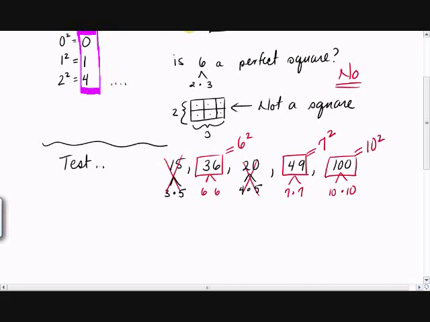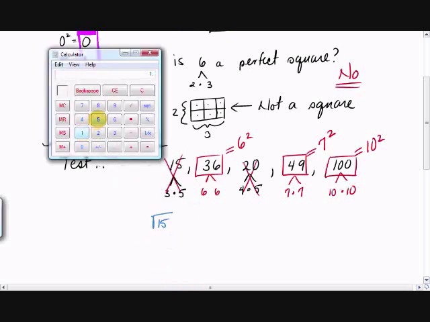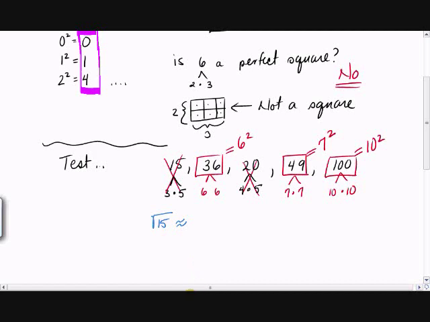So another thing we could have done here is we could have said, alright, well, let's take the square root of 15. What do you get when you take the square root of 15? If you get a nice integer number, we get 3.87. Oh my gosh, look at that horrible thing. It looks like it's never ending, never repeating. It just fills up the entire calculator screen, so we have to assume that it never ends. So this is approximately 3.8729, and so forth. This is called irrational because it's a decimal that never ends, never repeats, and never terminates.